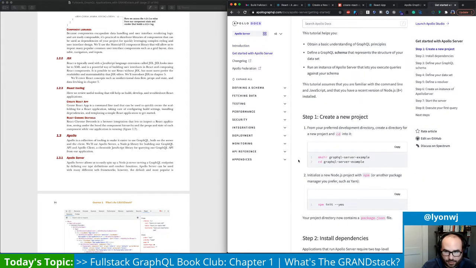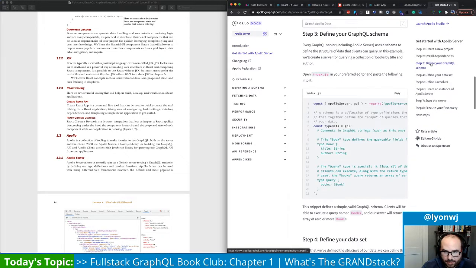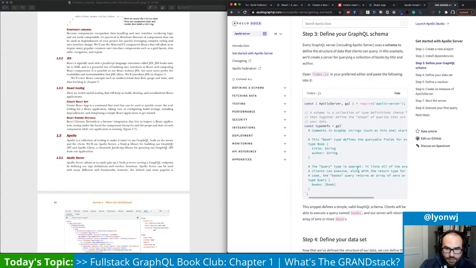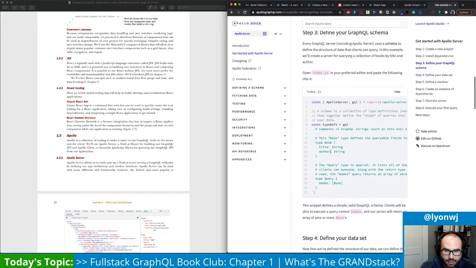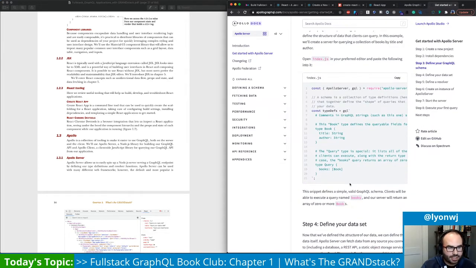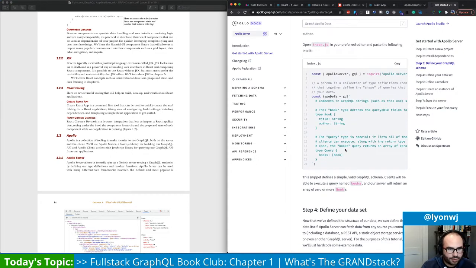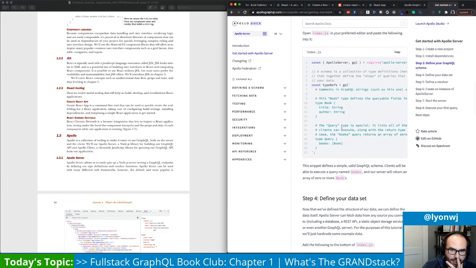So here's an example. Let's skip ahead to step 3 here. So in this example, we are defining our GraphQL types using the schema definition language for GraphQL. So we skipped over this a little bit. We'll come back to this. I think we have an exercise that we need to think about how to create GraphQL type definitions. But the idea here is that we are defining our types.